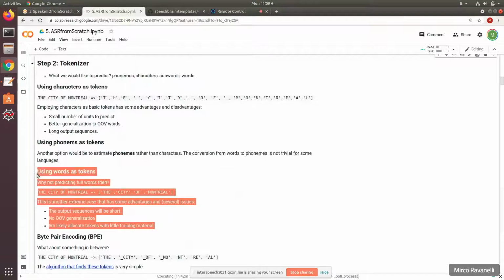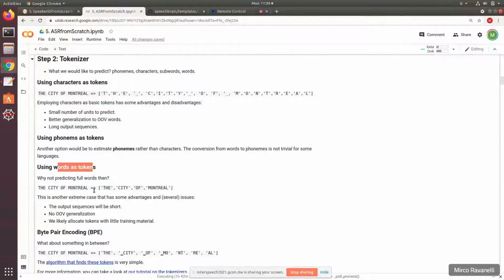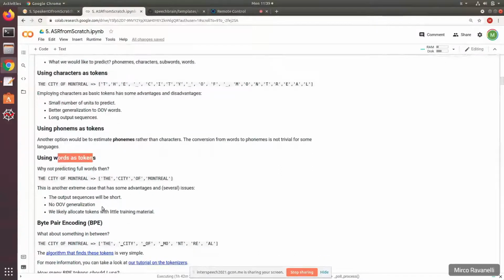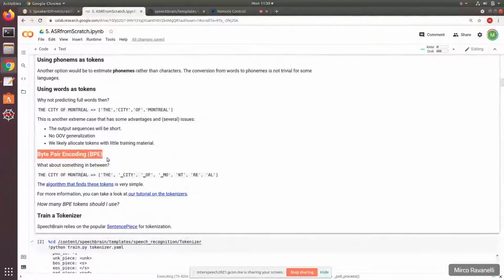So the good thing here is that there is a compromise between characters and words, and this compromise is the tokenizer. There are different ways to tokenize your input training text.